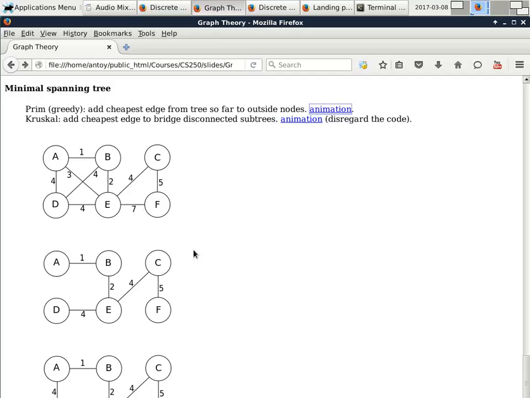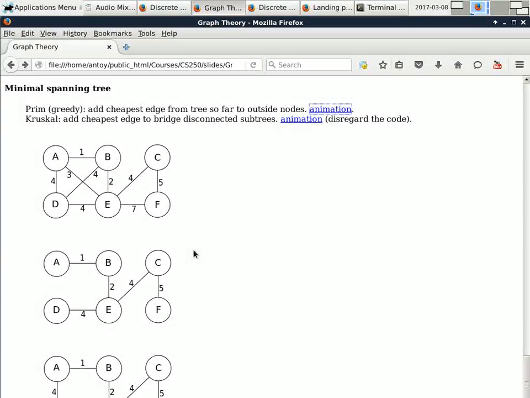Now I pick one node in my tree, one node out, such that the connection is the shortest. So after I pick D, what can I pick? One to be in my tree and one out, and the connection is the shortest. A, E, or B all have equal weight. This is the only one that allows you to connect from the one you have to the one you have not yet. So I will pick this one.